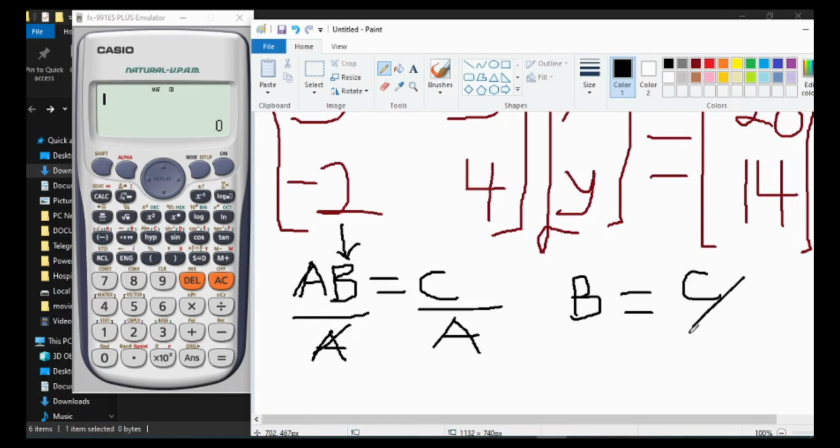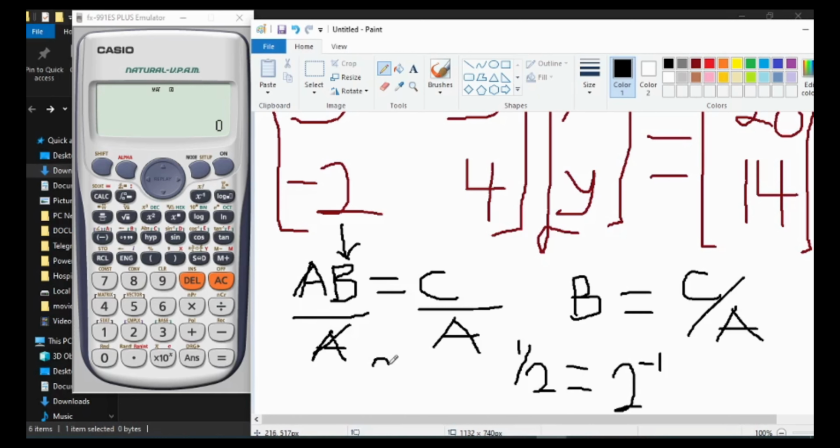B equals C over A. And then if you come to indices, you know that something like 1 over 2 is the same as 2 inverse, so 2 raised to the power negative 1.